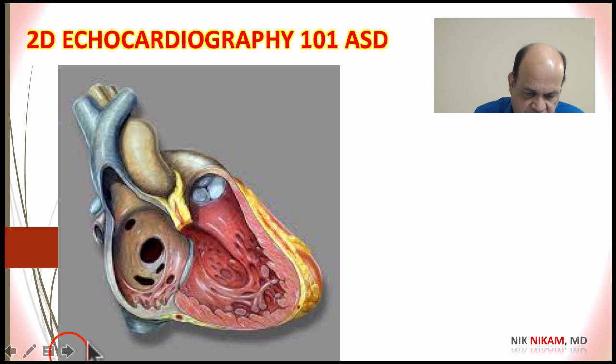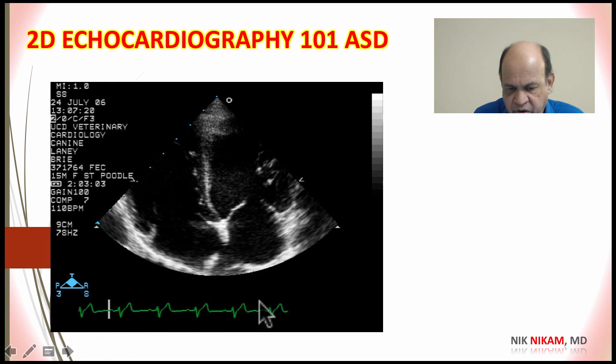How does the atrial septal defect look on the ultrasound test? This is not the best place to look for a hole in the atrial septum, because sometimes you can get dropped echoes because of the distance that is traveled. One of the best views for that would be the subcostal view, where you can look at the atrial septum much better, but nonetheless we can look at the color Doppler to see if there is a flow.